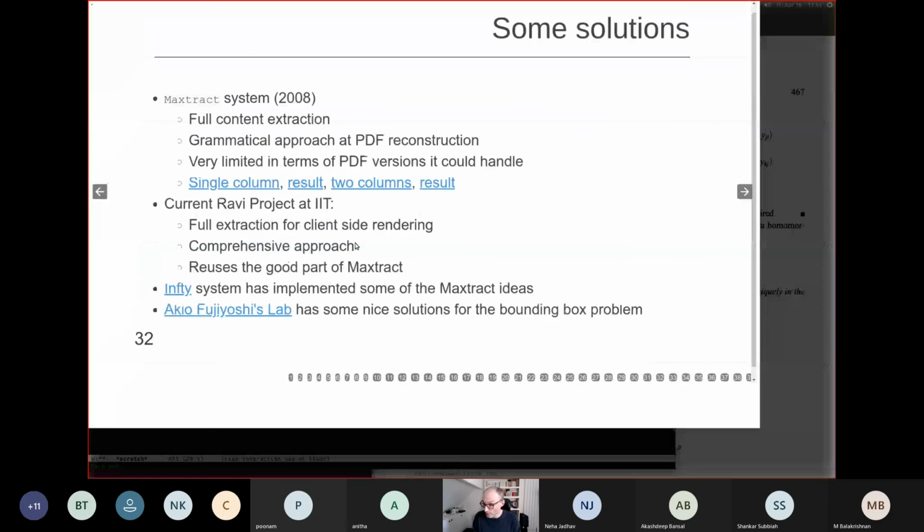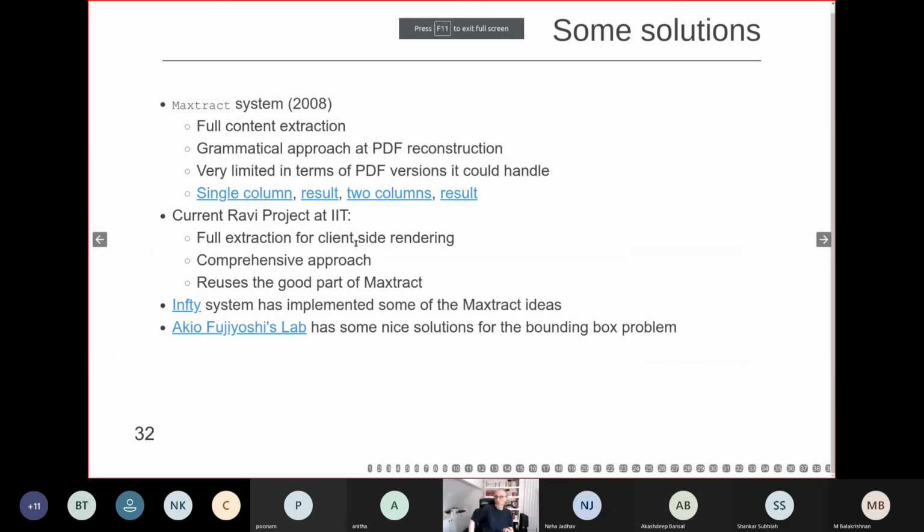And there's been work on that, of course. I have done some of the work with some students in my group in Birmingham already in 2008, where we did something called the Maxtract system. I have a couple of examples of the results from that. The idea there was that we tried to reconstruct what is in the PDF document with a grammatical approach.